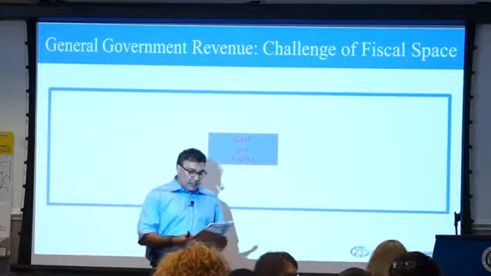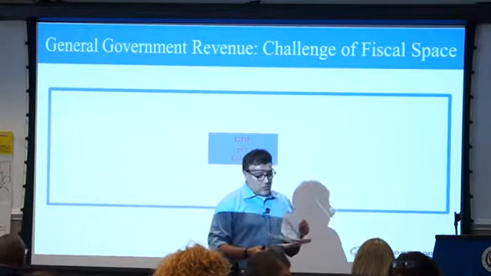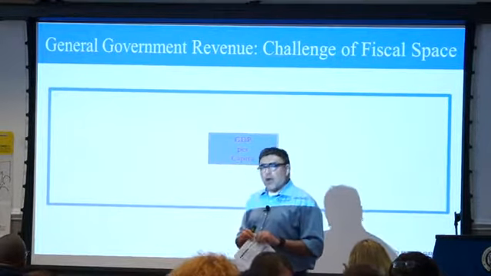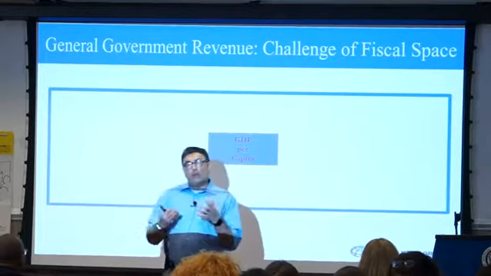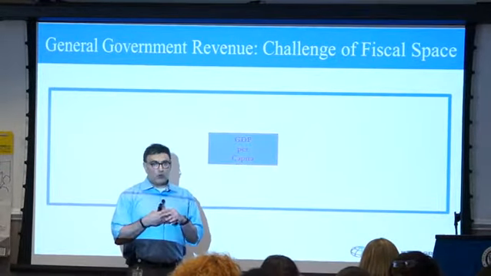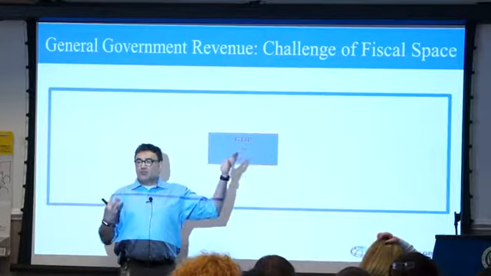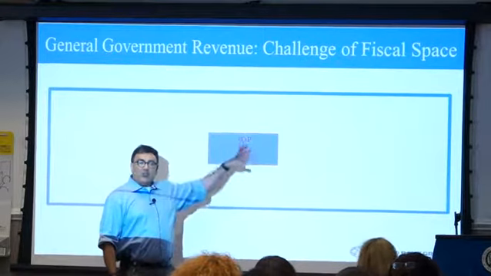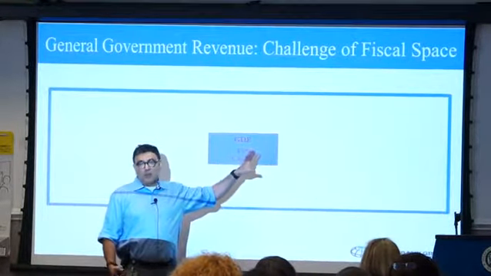And I'm not going to go into social health insurance because I don't want to overshadow Abdo. But really, one of the challenges of general government revenue financing, which will come up over and over again during the course of the week, is that it's really the best way to finance health for a variety of reasons for low and lower middle income countries. And one of the challenges we face is that of fiscal space, of finding additional government revenues.